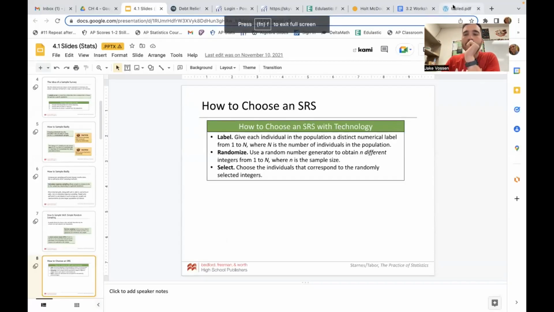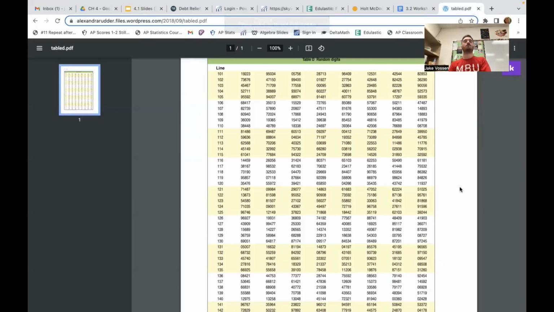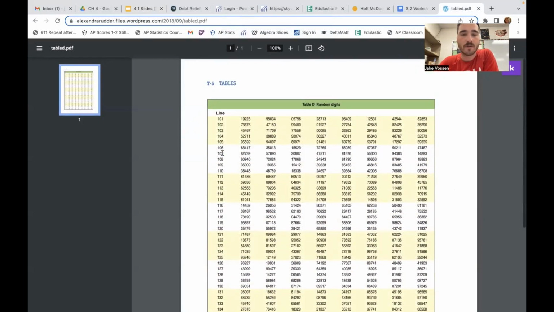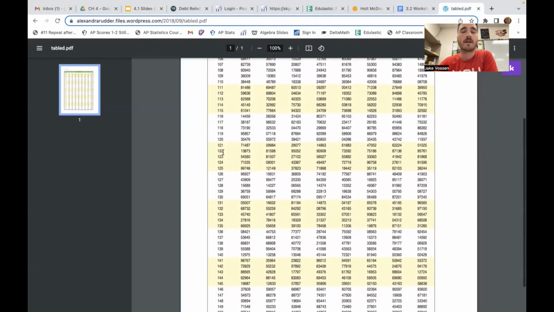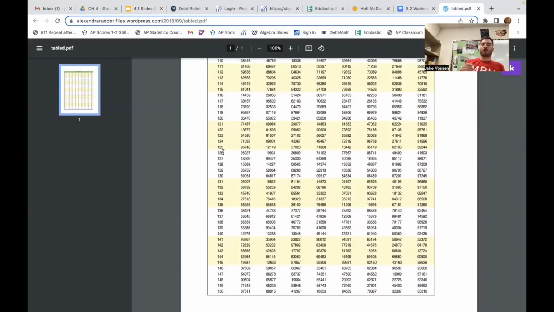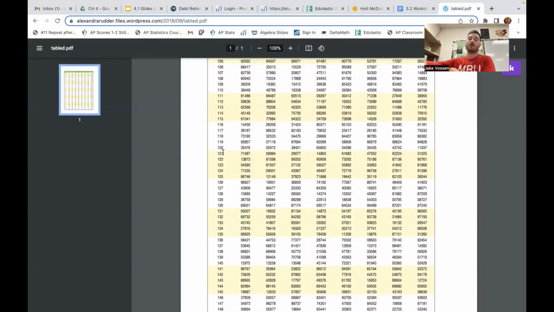All right, you got table D, okay? So you can choose any line you want. It doesn't matter. Wherever you start, doesn't matter at all. And what you would have done here is say you have 900 people, right? You want to pick out 20 people. What we would do is we'd say out of 900 people, that means that we're going from 001, which is person number 1, up to 900. So we have to choose 3 digits as our interval. And every 3 digits, you're selecting a person, okay?